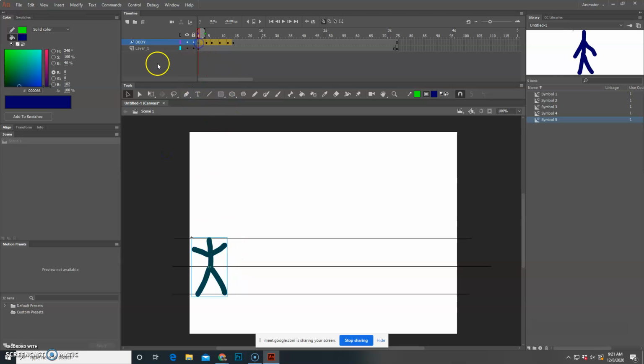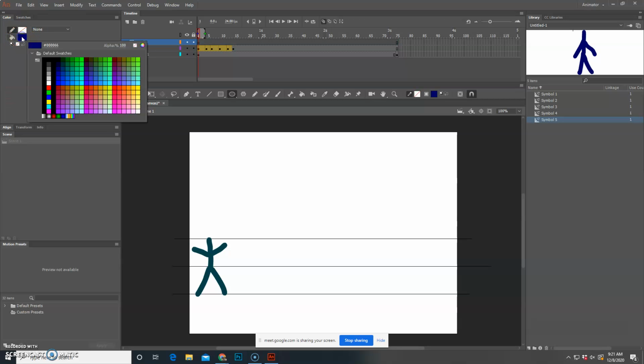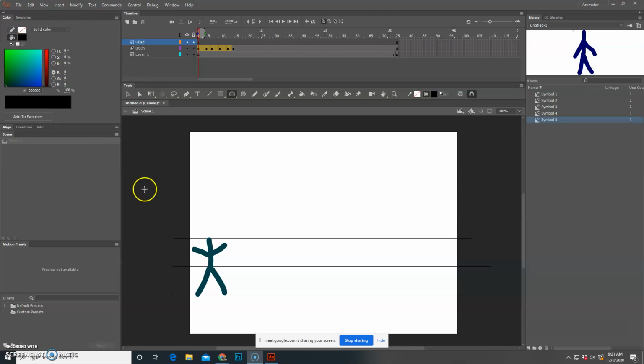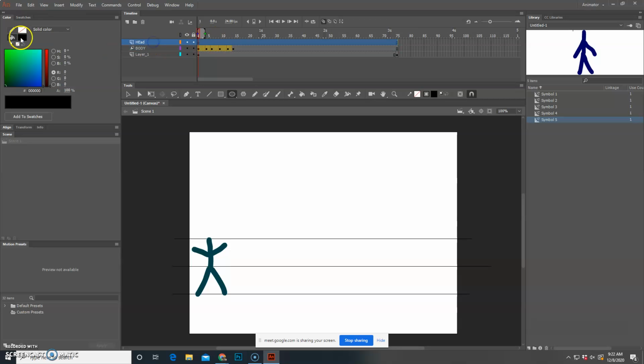Now, what you want to do, go back and add another layer. Oops, my caps lock is on. Add another layer. You don't need a stroke on here, so you can turn that off. My fill color, for now I'm going to do it, oh, you know what, let's go back to this layer. For now I'm going to do his head in a different color just so it's easier to keep track of.